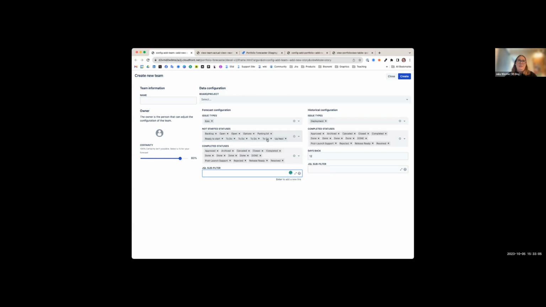Well, you might have an epic in there that has one issue, but it's not really ready to forecast. So what I've done is I've got a custom field called ready to forecast. And so I would add a filter just to include those that have ready to forecast equals true. And that way I don't get the stuff that we're building but not yet ready to look at showing up in my scenario plans.